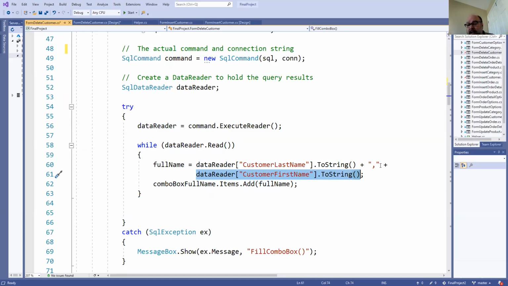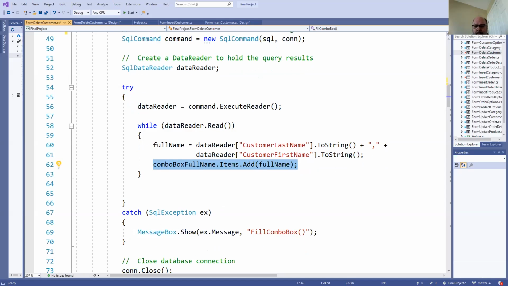Now, when I first did this, I wanted it to look nicer, so I had comma space. I had to get rid of that, and I'm going to explain that to you in just a minute. So this is going to come in, and this is going to fill up that combo box with the last name, comma, first name.